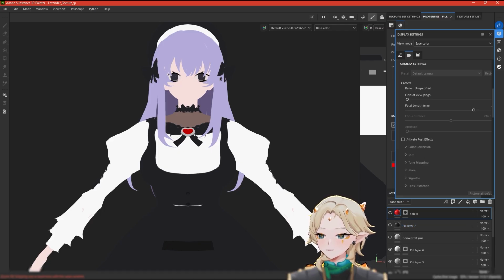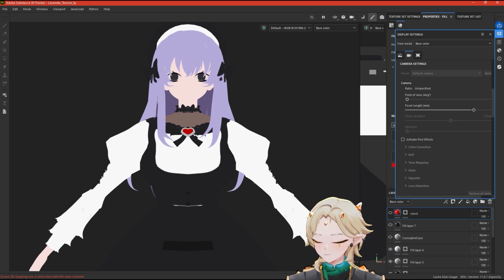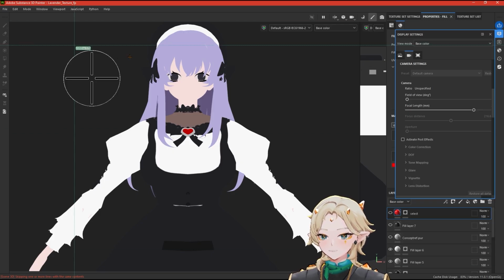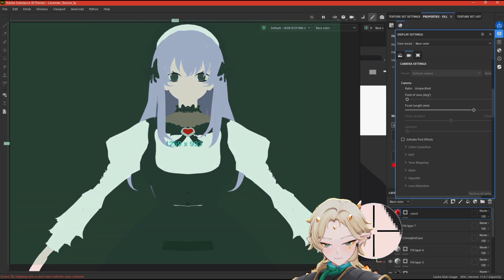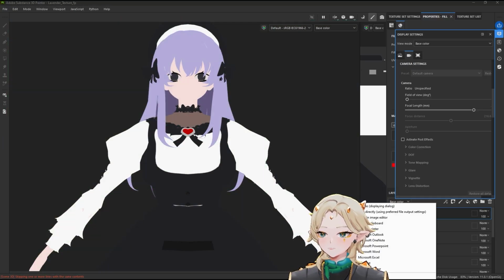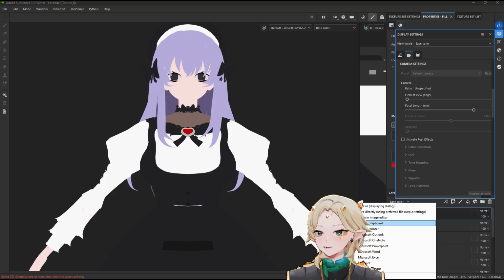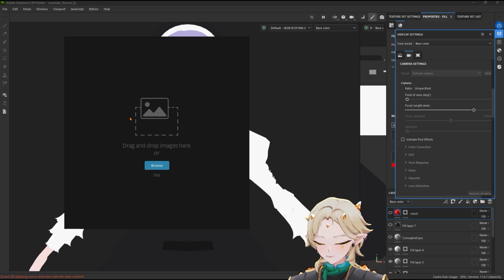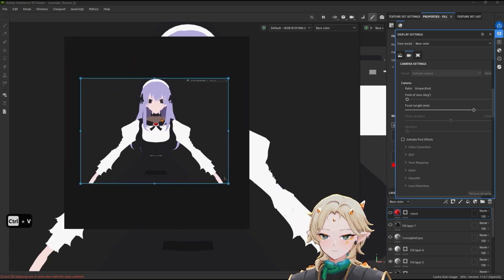I use this to do a rough first pass, and I'll commonly paint over top of this as much as I can. Now, for selecting your screenshots, you can either use Screenshot, which is a plugin that I like using a lot. It's a pretty useful software that I'll link for you guys, or you can use your basic snipping tool. I like using Screenshot because I can hook it up to a hotkey and simply press that hotkey, and it'll freeze my screen and let me take a picture of my viewport. I can then copy through that hotkey to a clipboard and drop that image into whatever software I need. I'll use PureRef for now.